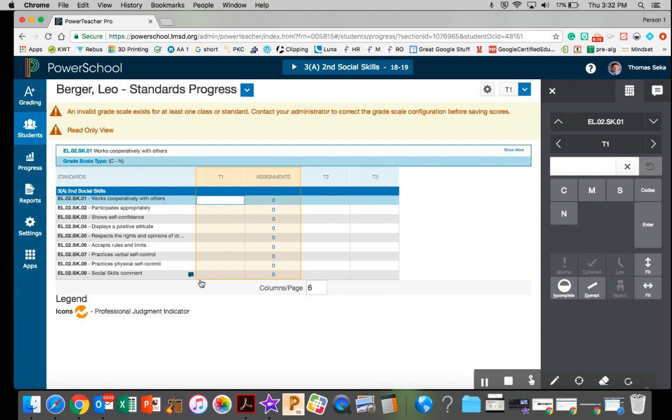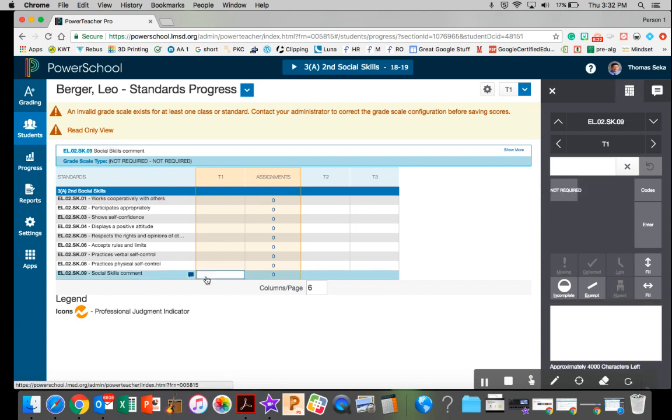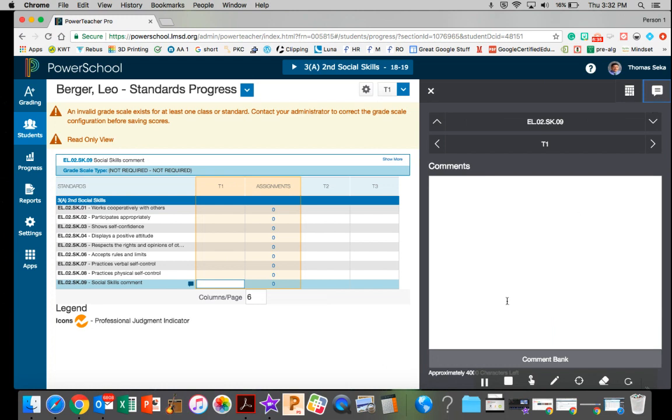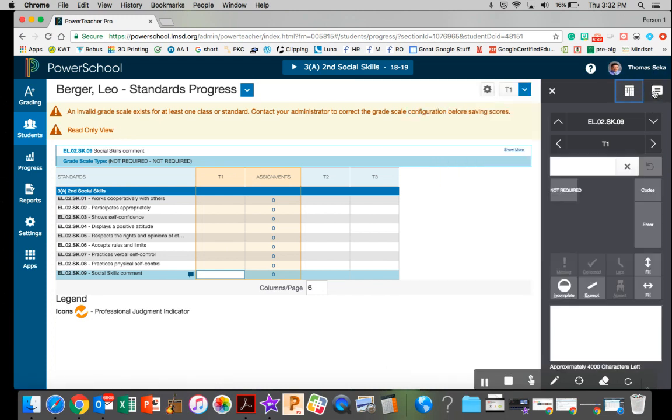The next step is with the comment piece. So you see that little box at the bottom here. When it's individual student, it's here at the bottom, and I'll go ahead and click that so that we can talk about that for a moment. When you click on there, you'll see two spaces where you could click, this box up here or just right down here. Clicking in the box makes it larger. It's actually a little more cumbersome to do. I would suggest typing your comment in the box below.